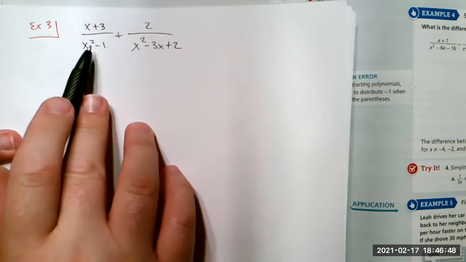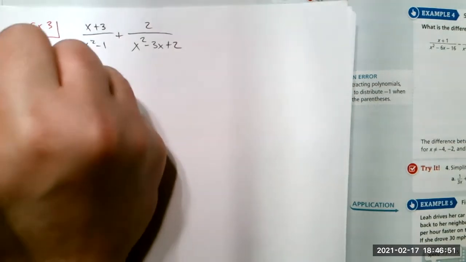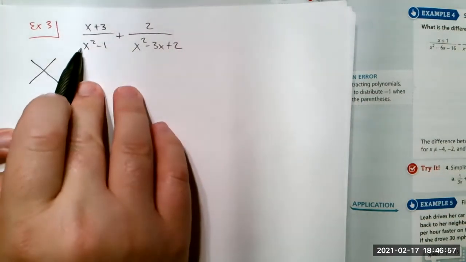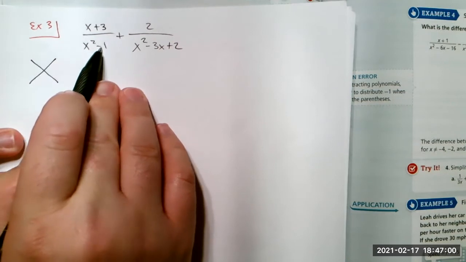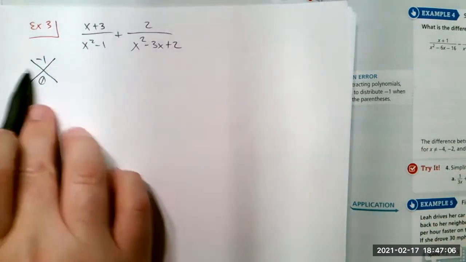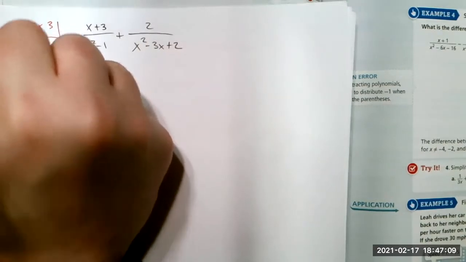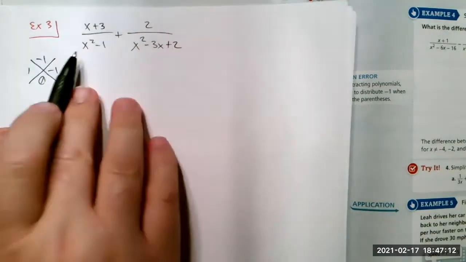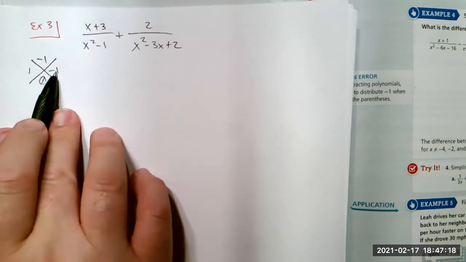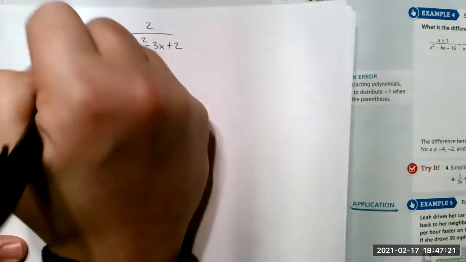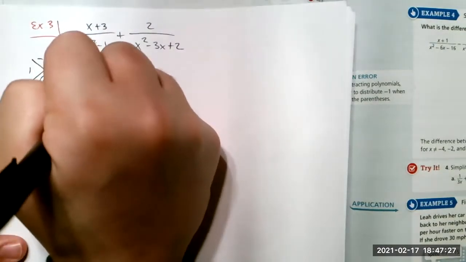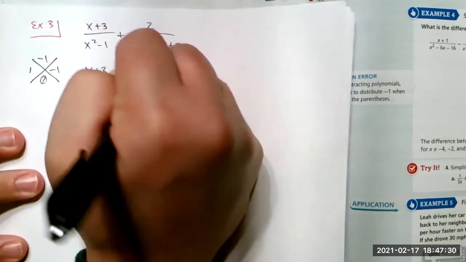So for my first fraction, if I want to factor x squared minus 1, you can use slide divide bottoms up. In this case, a is 1, b is 0, c is negative 1. So a times c, and then b is 0. Two numbers that multiply to negative 1 and add to 0 are positive and negative 1. Like I said before, your a value is 1. So if I divide those two things by 1, it doesn't change anything. It's still a positive 1. It's still a negative 1. So for my first fraction, my numerator is x plus 3, and my denominator is x plus 1 times x minus 1.